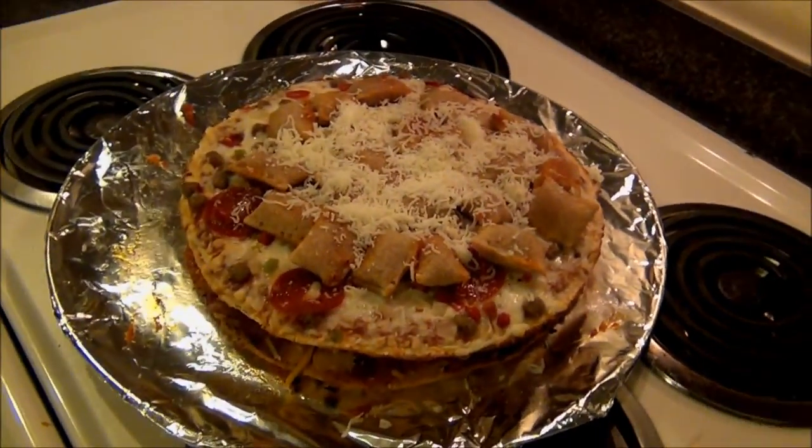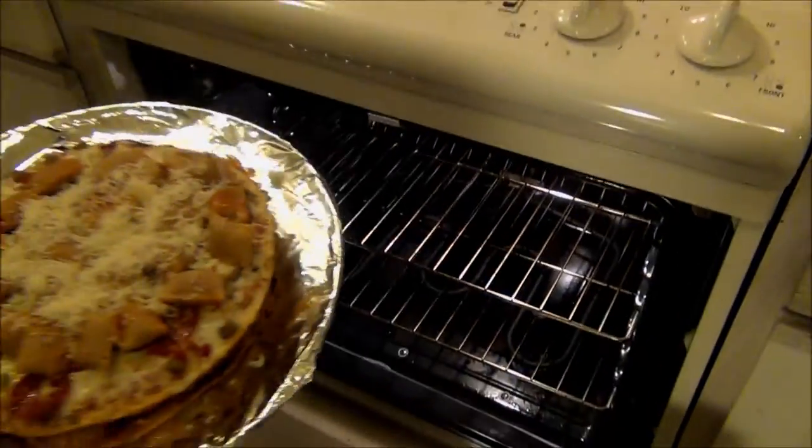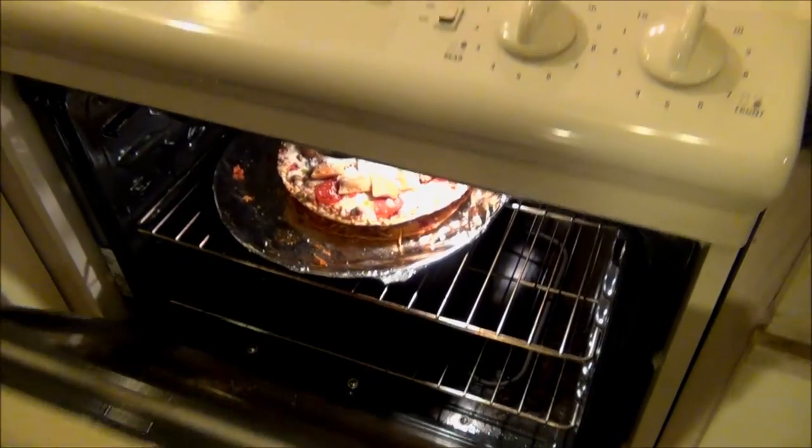Okay, now you're gonna pop it in the oven. Don't drop it. Just a tip. Perfect picture it is. Alright, after 10 minutes.